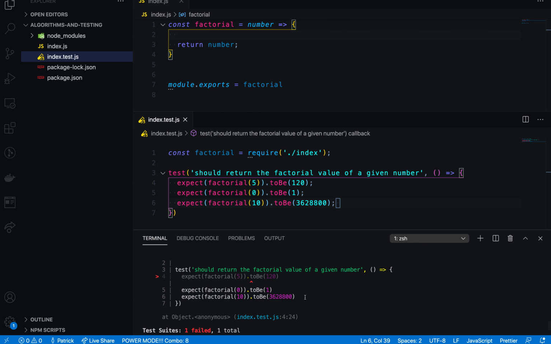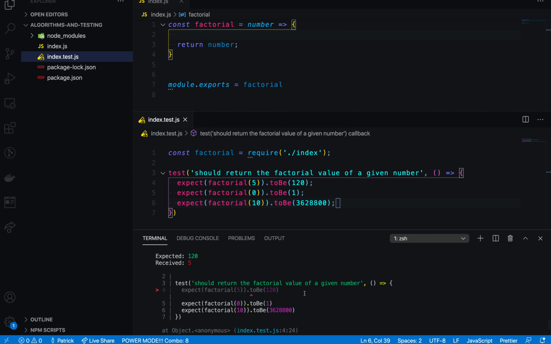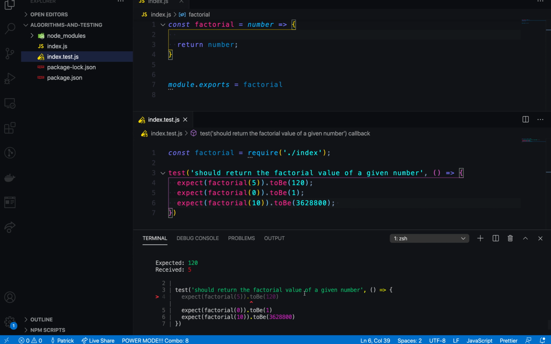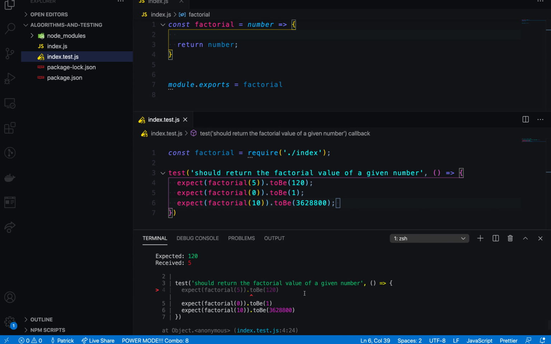So did it fail at 0? It failed at everything. I think my testing language is not right. I don't know. Const. Sorry, test should return. I had to have that. Expect. Yeah, I have the same as you. Okay, I'll try again maybe. npm test. Yeah, I get the whole sequence is failed.